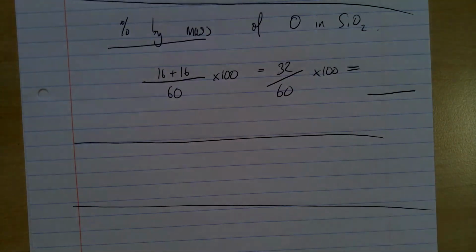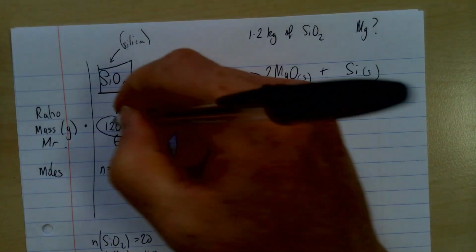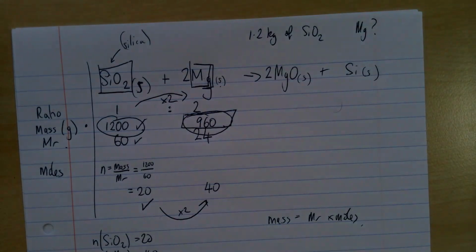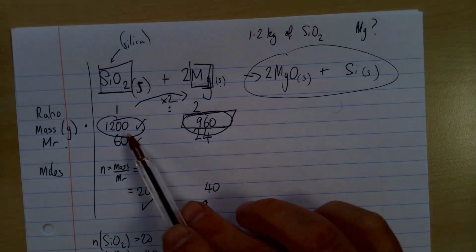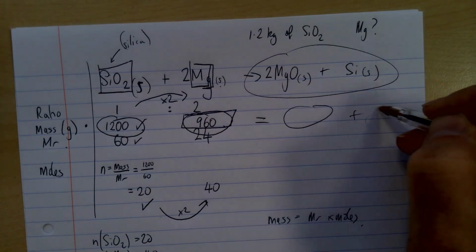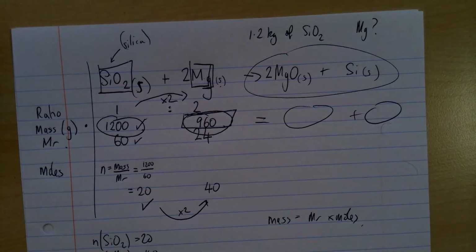And then one calculation that you need for trilogy and triple that I don't want you to overlook, it's really simple, but people forget to do it, which is the conservation of mass. So if in this reaction, for example, you've got 1200 of that and 960 of that, that's what reacts together, you can know for certain how many grams of that and that you're going to get in the end, because it will be that add that is equal to that add that. Law of conservation of mass is a required point in the syllabus. The mass of the reactants equals the mass of the products. Don't overlook the simple things.